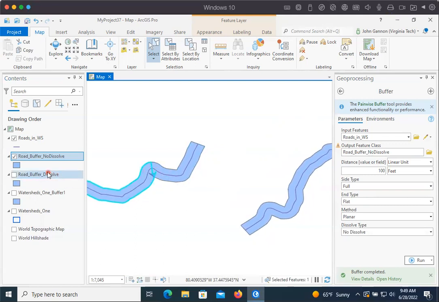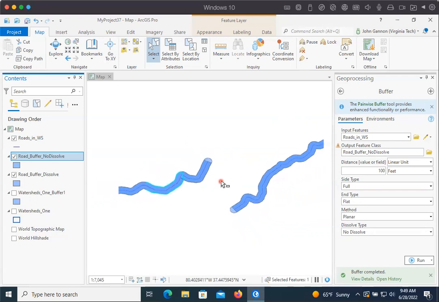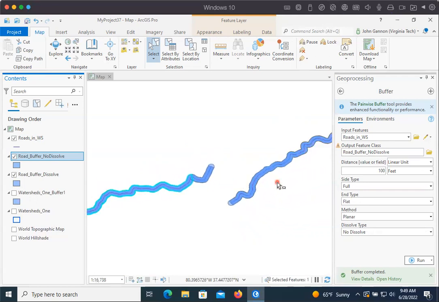Depending on the question you're asking, depending on what type of analysis you're trying to do, you want to think hard about whether it makes sense to have the rounded edges, and whether it makes sense to split them into multiple buffers or to combine them all into one, because especially with a big data set, those decisions can result in very different results if you're calculating the total area within those buffers. So that's the buffer tool.